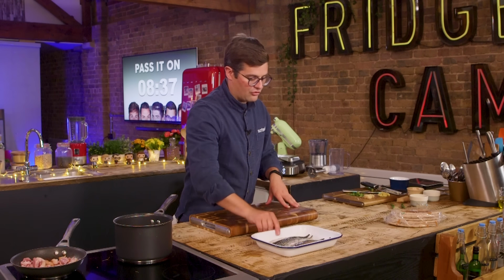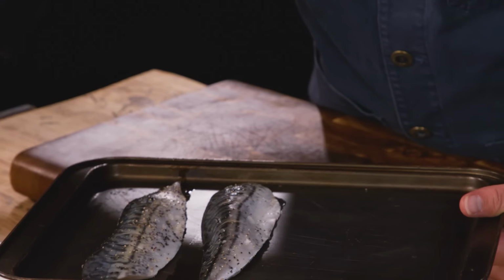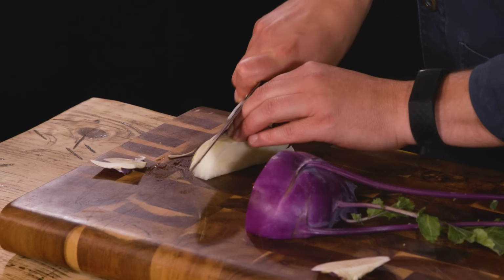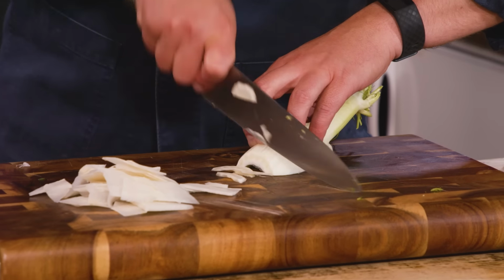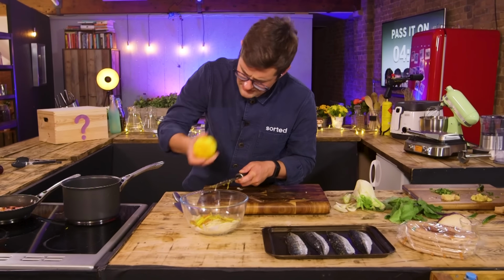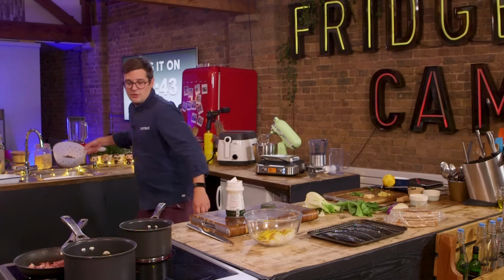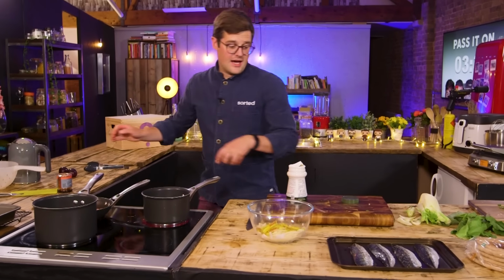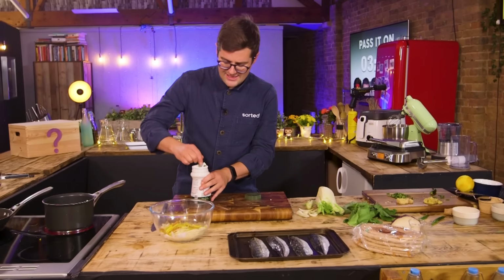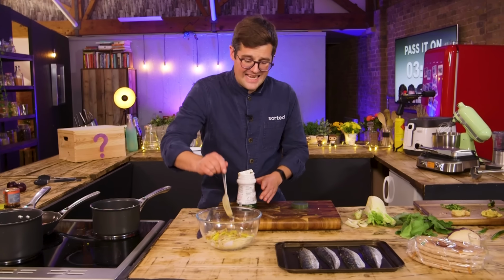Instead of the kofta, mackerel will just get that ready to grill so that whoever is last, they've been nicely prepped, has got the space just to pop that under the grill. Okay, I'm doing kohlrabi and fennel as like a tossed salad thing with sliced beetroot. Citrus. A little bit of orange, lemon. Black chickpeas, there's a curveball. Thanks, Janice. The reason I want to do that is I just want to warm them through. Then they're going to be blended up and turned into something delicious as a meze dip option. I'm going to dress this with lemon zest, tahini, and I'm going to leave it to be mixed up as a salad.